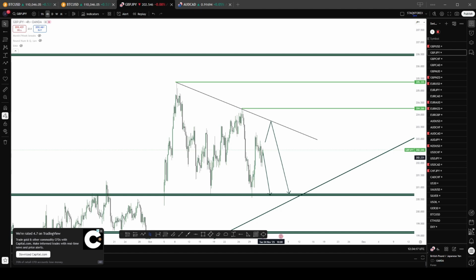So the only thing I will be doing is to pay attention and wait patiently for my buy setup to appear. So if I find the opportunity to join the trend, that will be good for me because I will be on the safer side instead of trading against the trend.